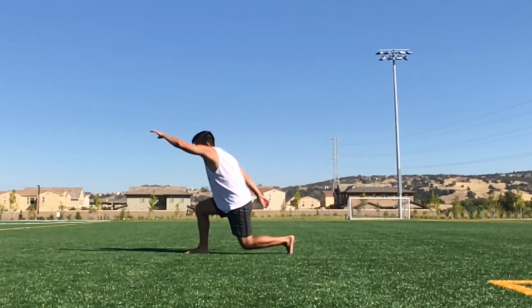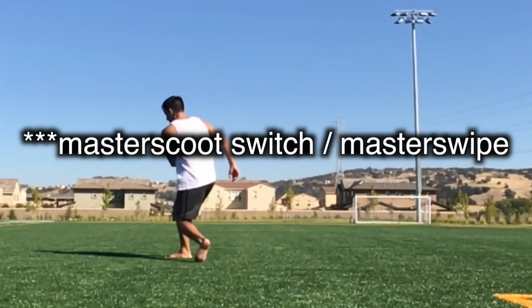Now a back scoot switch is basically just a back scoot, but as soon as that scoot leg gets up, you switch your other leg through. And this move is good to get because it's gonna help you with your hand swipe switches later on.